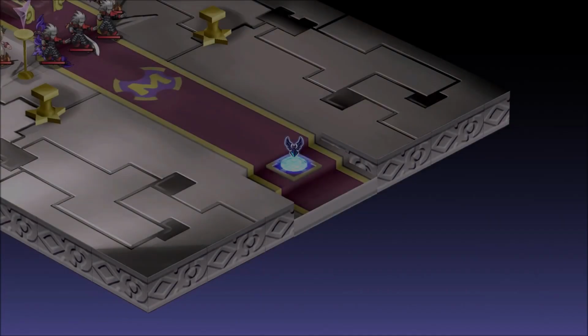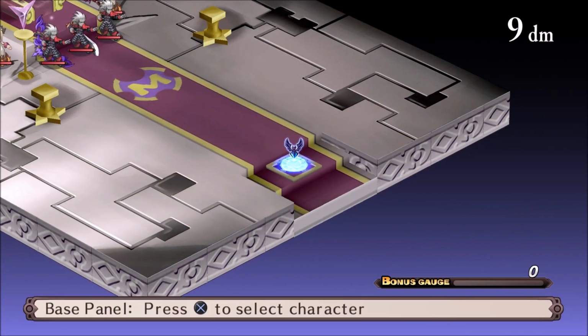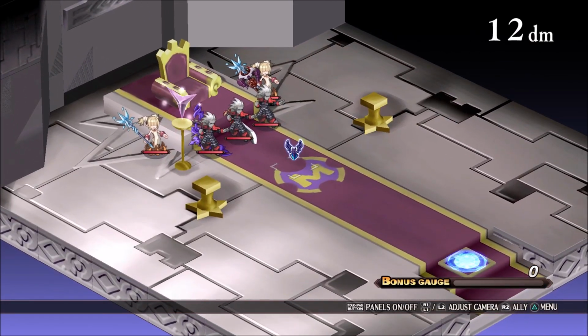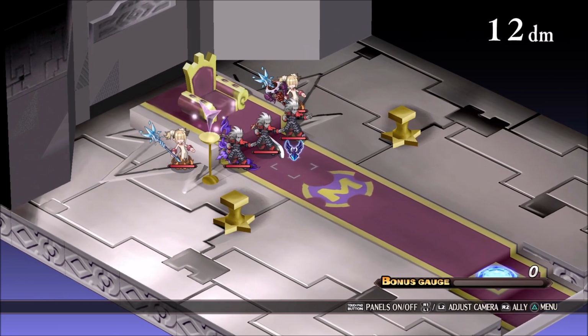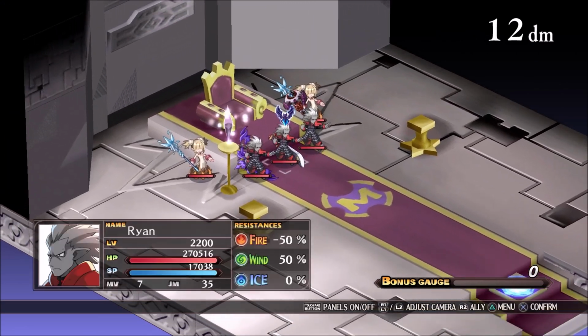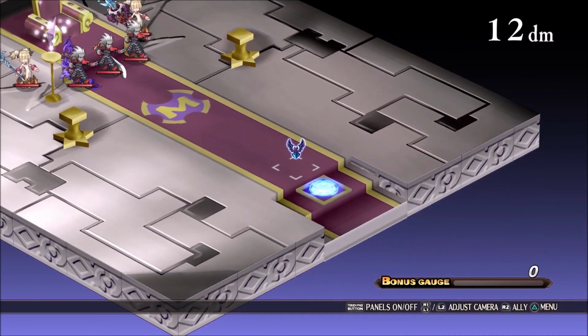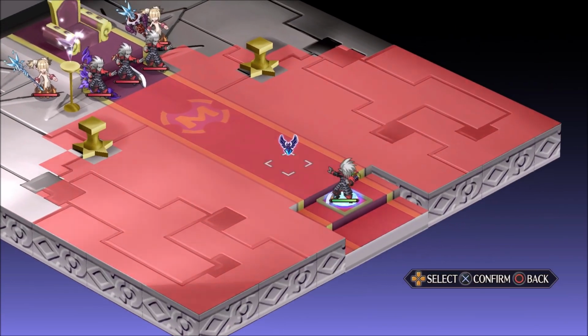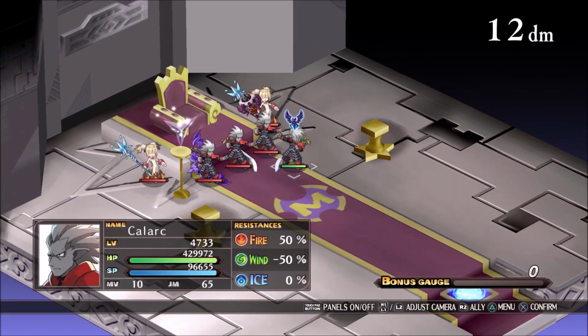Alright, this is where you farm up your high rank, I forget what this thing's called, your Amano Hahakiri. So you basically come here and you clear this out, or you come here and then you reload the game over and over and over until you see an epic version of that. And if you're wondering what the epic version looks like, it is just like this. So you can see how the coloration is different. You can see at a glance.